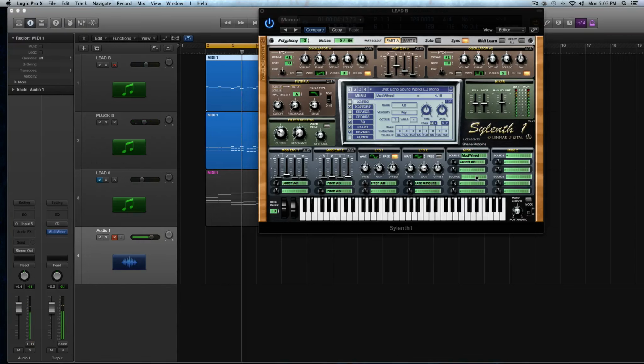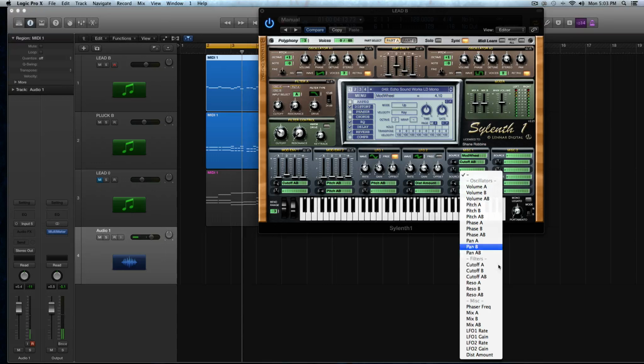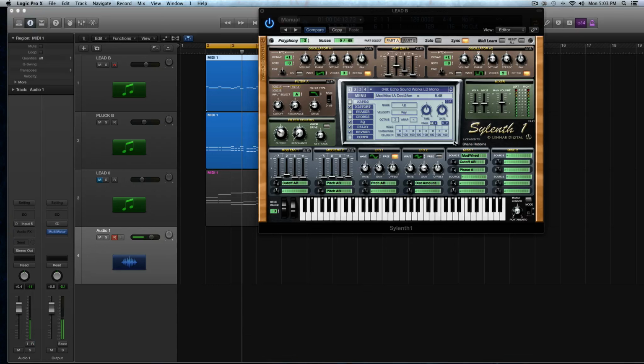I like that. Now I can add another layer to this mod wheel. I'm going to do phase A, and I'm going to boost this up to about 8. These are just doing things that make the sound more expressive.